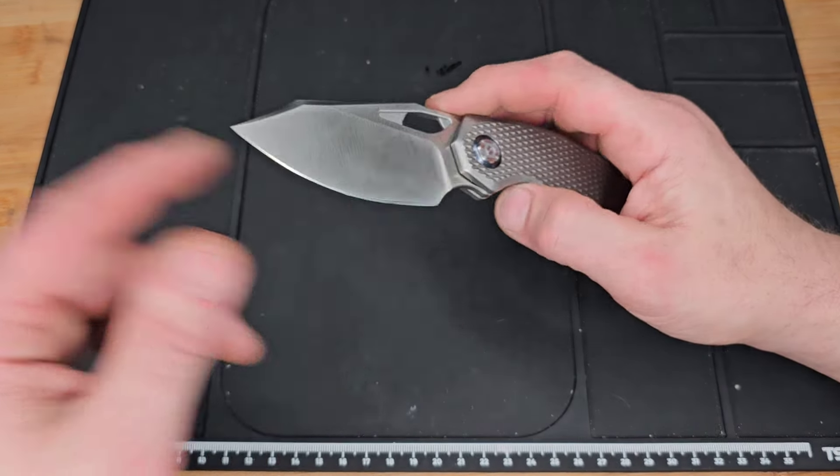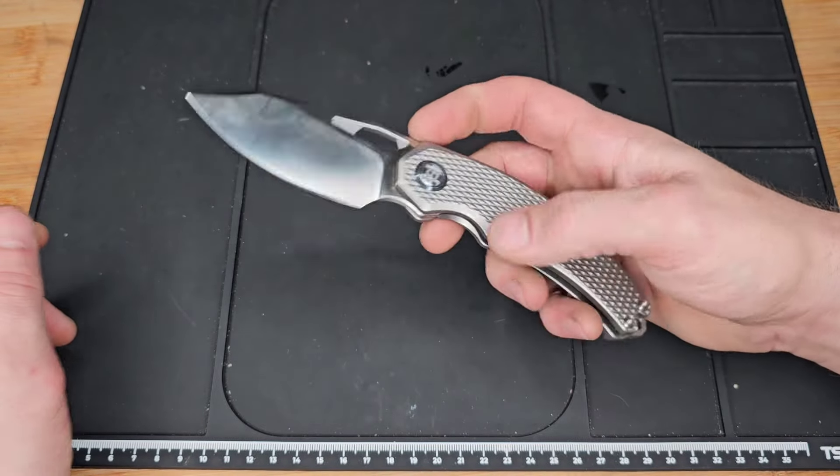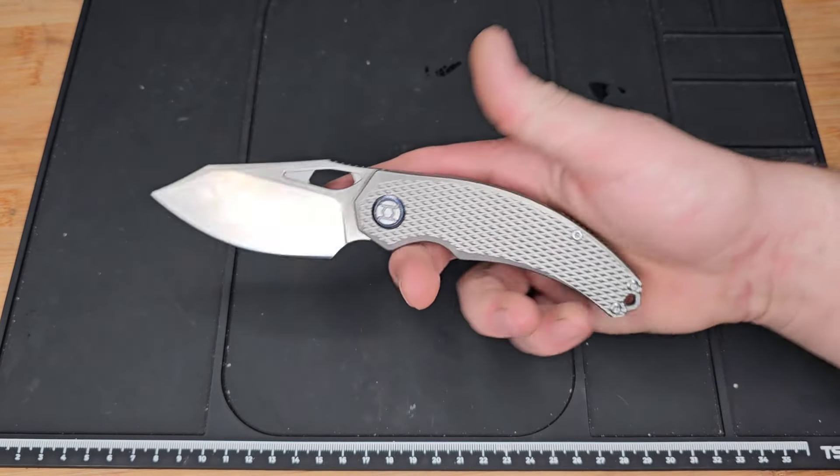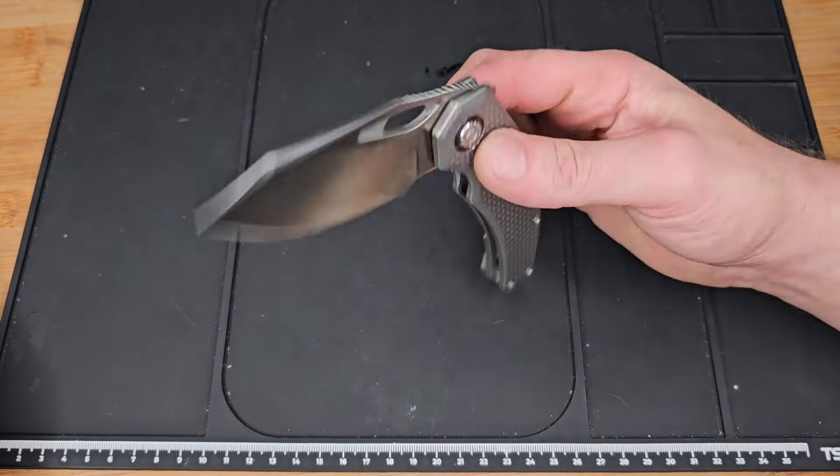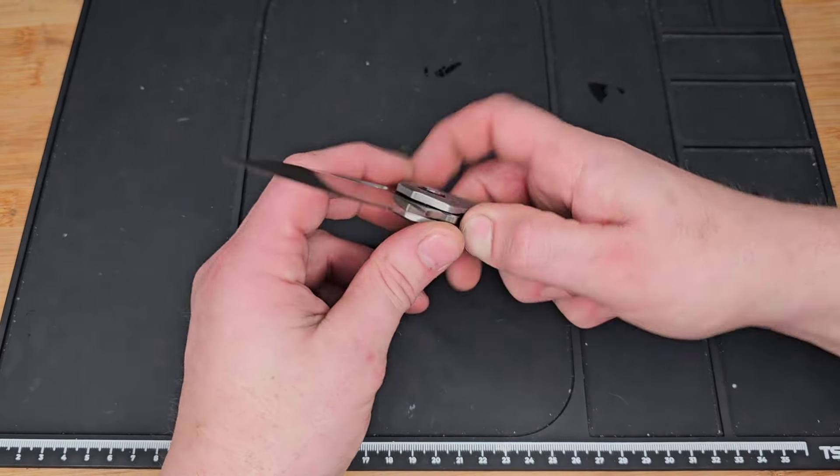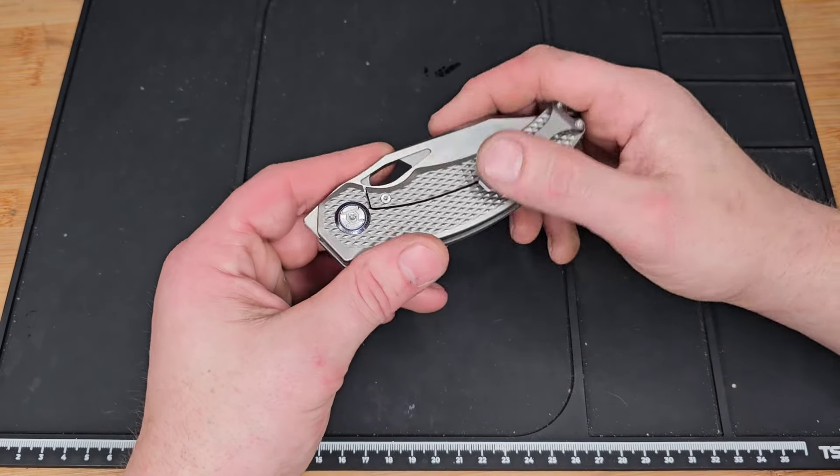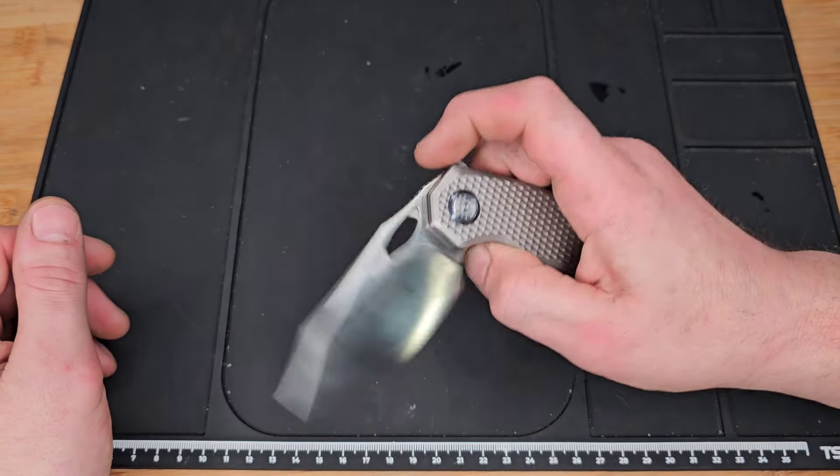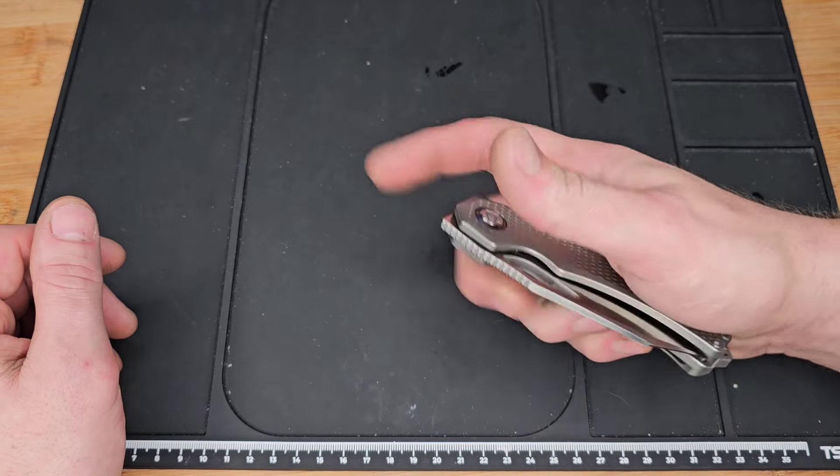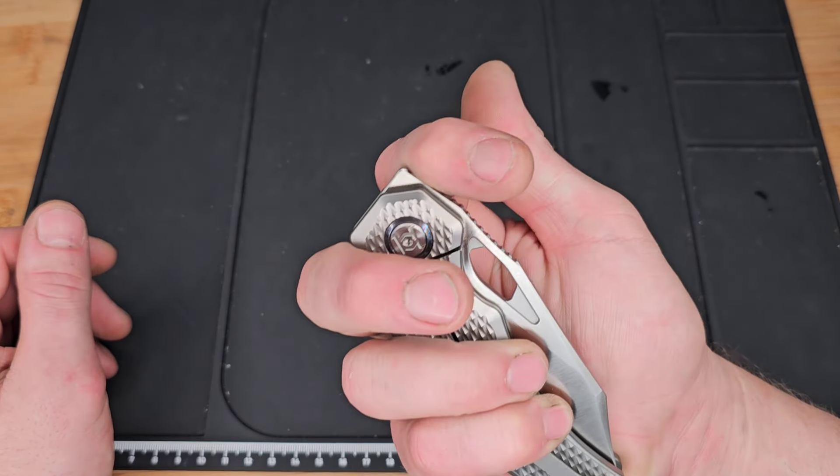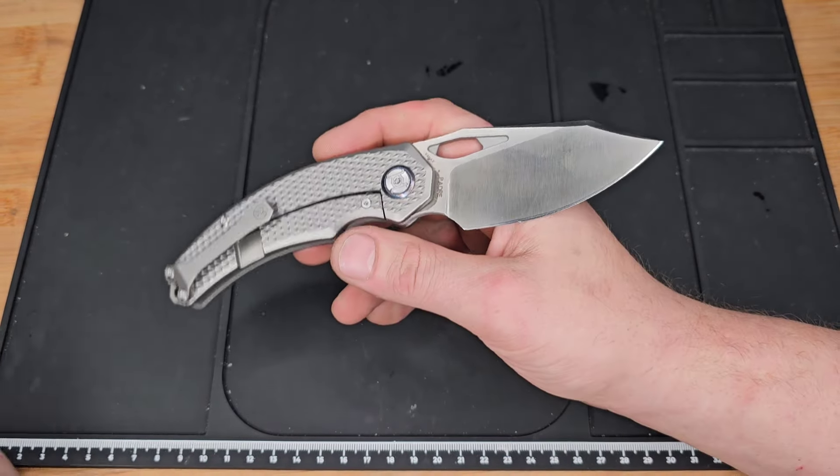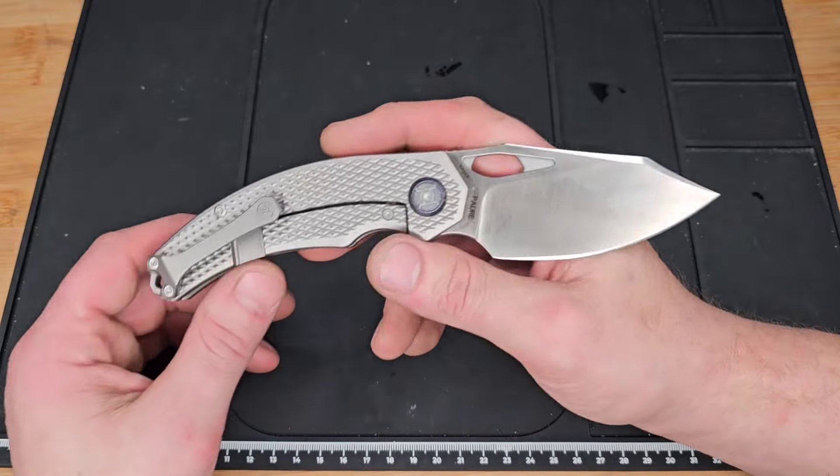This is the Kanbu Padre. These are available right now. They have crossbar lock versions and frame lock versions like this. Now, as far as their crossbar locks, they do a great job with their crossbar locks. The ones I have do have a light detent though. That's the one thing I can say is that they are a little spongy, a little soft, but not bad. Just really soft. As far as what I'm used to for crossbar locks, I'd like to see them tune that up just a little bit. But this guy right here has a crispy detent.